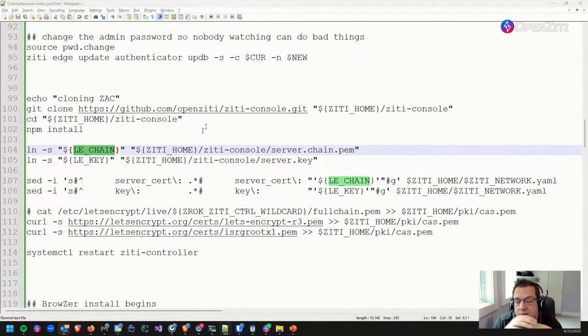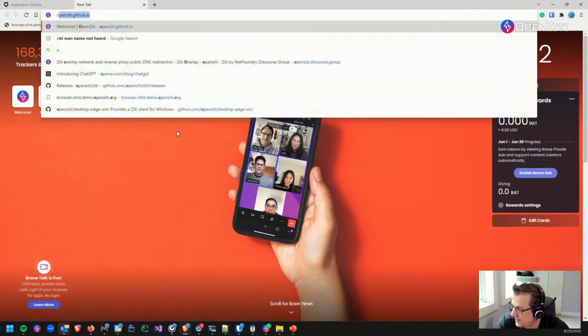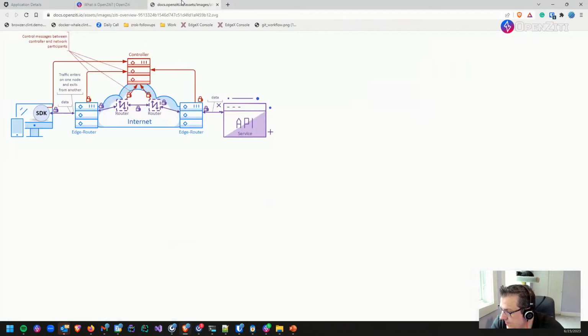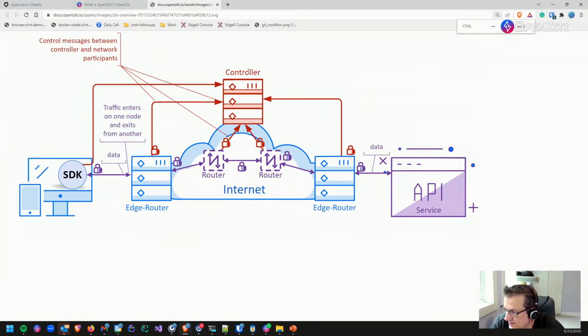Yeah, so there are two components that'll be installed. In fact, I should have had an architecture diagram, and I'm not going to edit this, but let me pop up our doc. If you think of this guy right here, there's always the controller, and I'm adding the Let's Encrypt certificates to the controller so that when your browser communicates to the controller, or the JavaScript inside of your browser or the WASM or whatever, you'll get an actual valid third-party verifiable certificate.